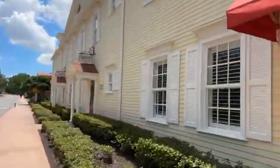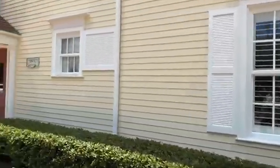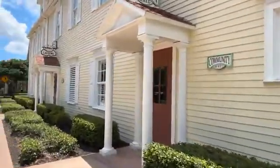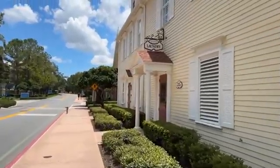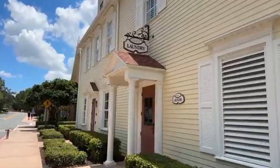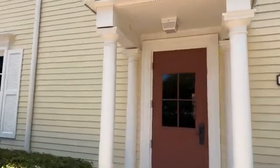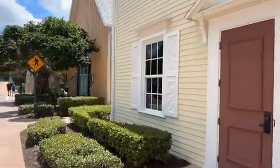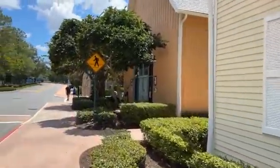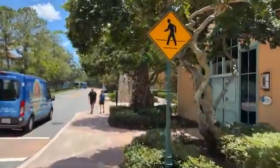So you can rent those right there. There's the community hall here, which you'll find at just about every Walt Disney World Resort hotel. There's always almost like a rec center. They'll have games and you can rent movies and things like that. There's a laundry center here. So if you're here for an extended stay, and you're not in one of those DVC villas where you have your own laundry, you can do your laundry right there.